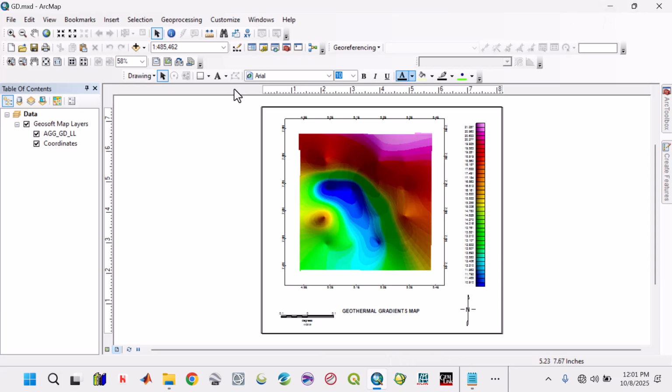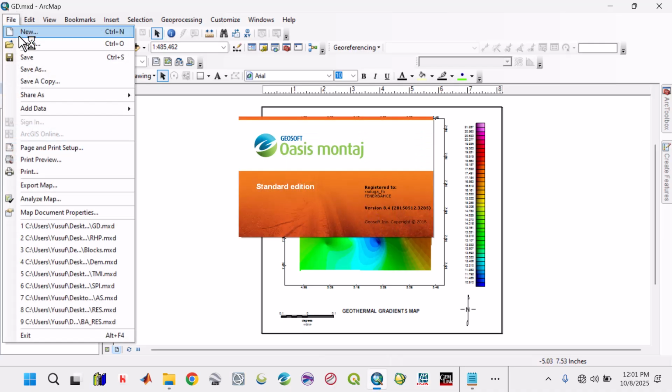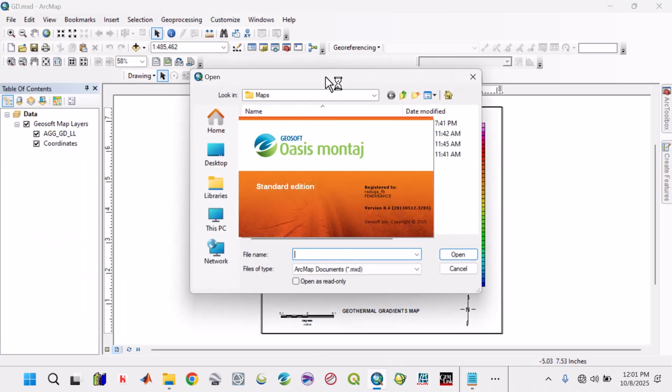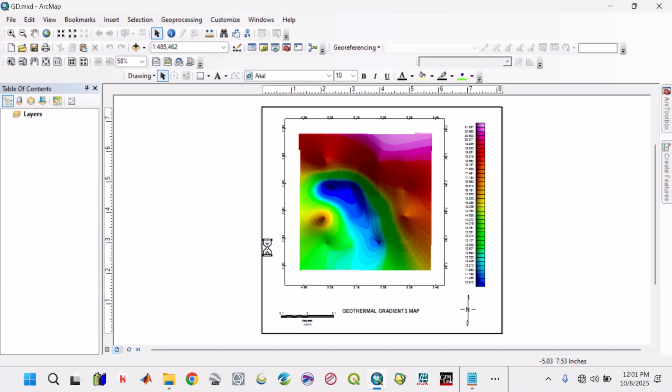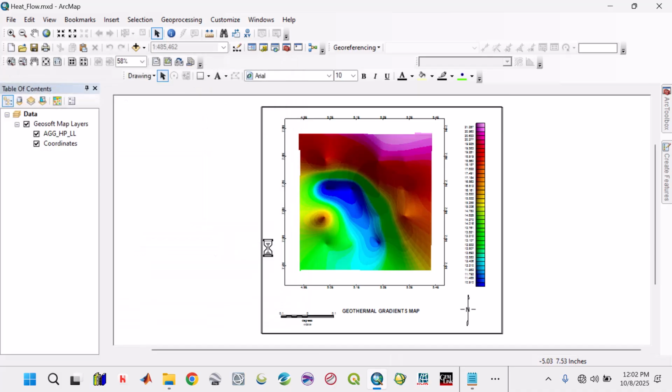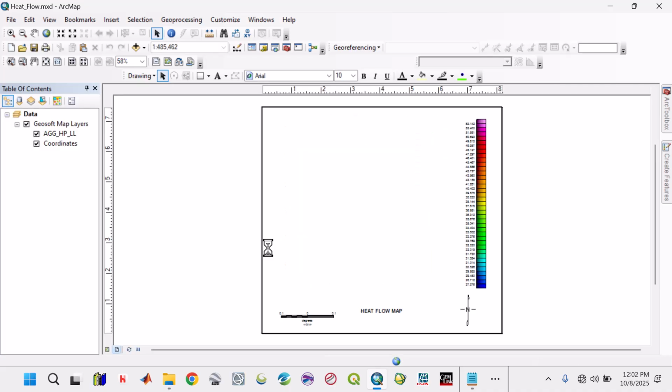So let's see, I think something is wrong with this Curie depth. I'll check later, but let me first open the heat flow. The heat flow, I think the grading system I used, maybe something was wrong. Let me open the heat flow.